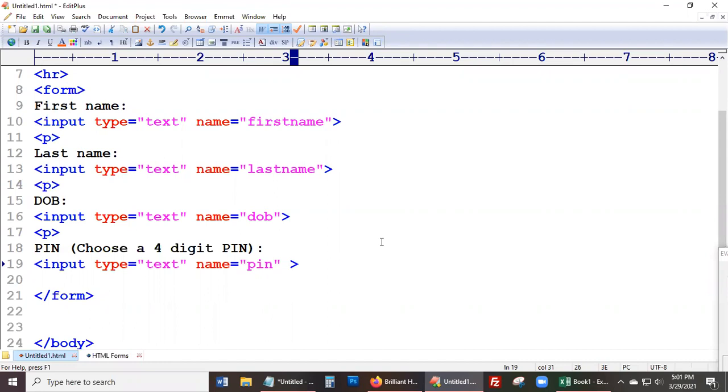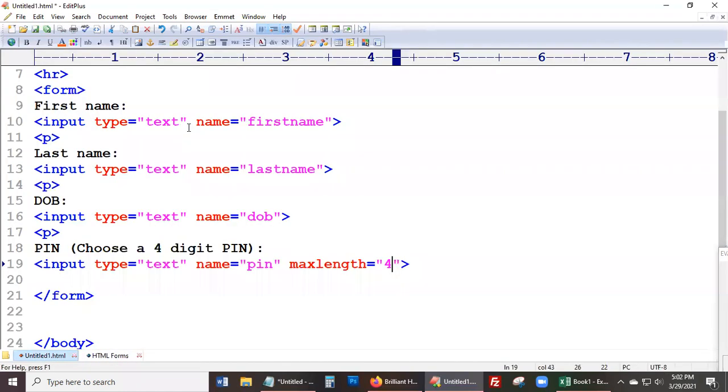This is called max length. M-A-X, L-E-N-G-T-H, exactly. Let me show you, you can try it yourself: 4.